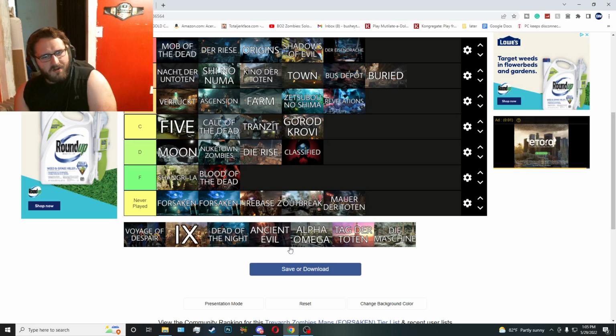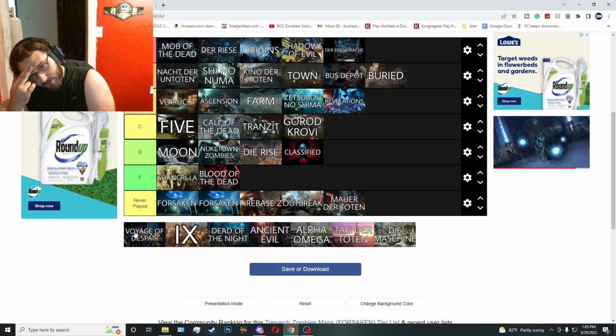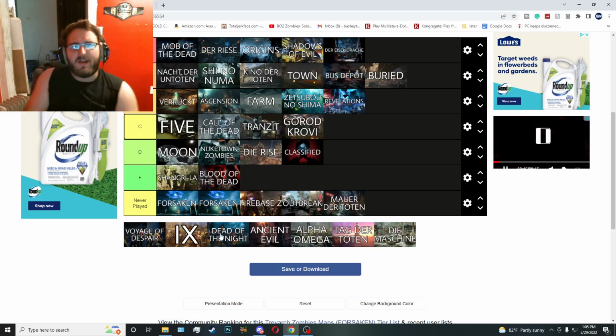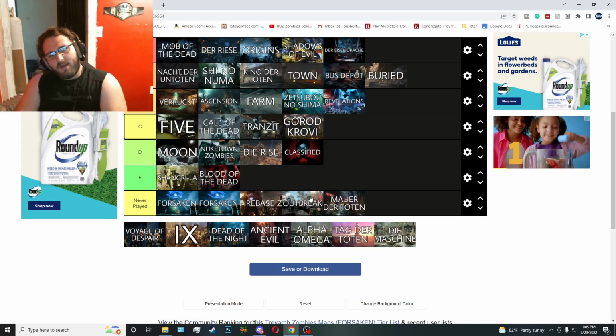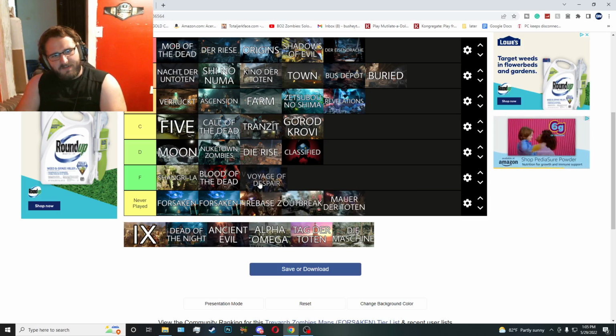Now we are on the Chaos maps, and boy oh boy, let's go ahead and do this. I'm gonna be truthful with you. I barely played any of these maps, barely. And also, it's just my satisfaction. I think I'm just going to put all 4 of them on the F tier, but maybe not. Let's see. Voyage definitely deserves an F tier.